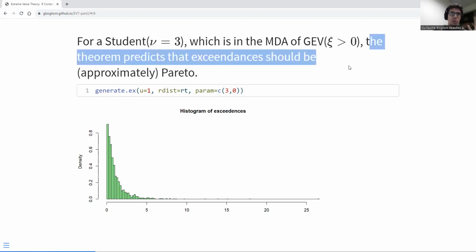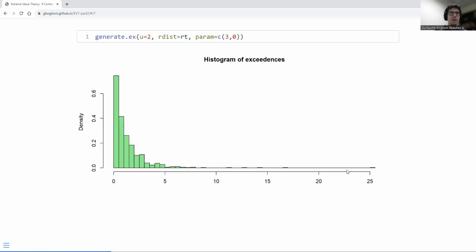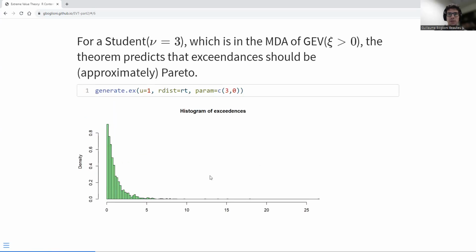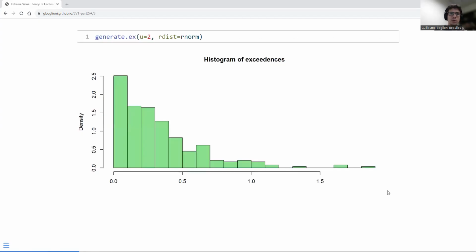Again, this is more qualitative. This is what we see if we start with a threshold that's moderately high at 1. Yes, the data looks substantially heavy tail, because although the bulk of the data is around 0 to 2 or so, you do have observations that are far away from that. If we increase the threshold, we see a similar trend, perhaps even a bit more substantial. The data does seem to be more heavy tail than in the exponential case.